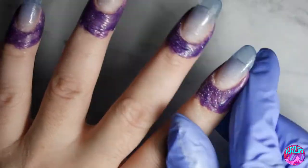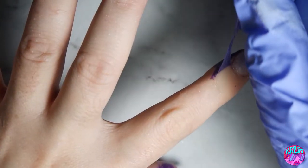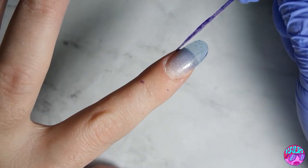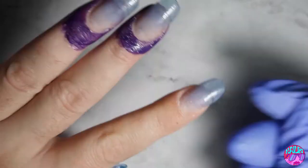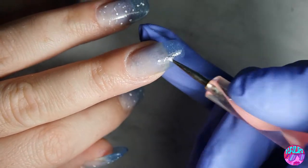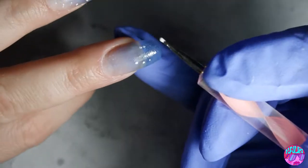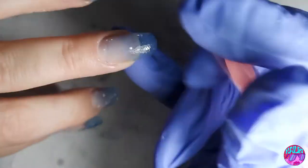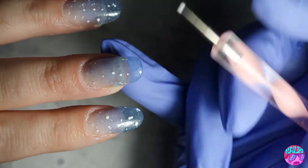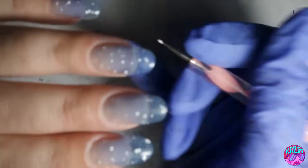Now that I've gotten rid of all the messy bits, I'm going to pull off this latex, which is just oh so satisfying. That's nice. Now that I have the background of my design — which is just the background snow and the background blue over that — I'm going to put some additional white, particularly placed dots in the foreground in order to give this some really good dimension and make it seem like it is just a blustering snowstorm.